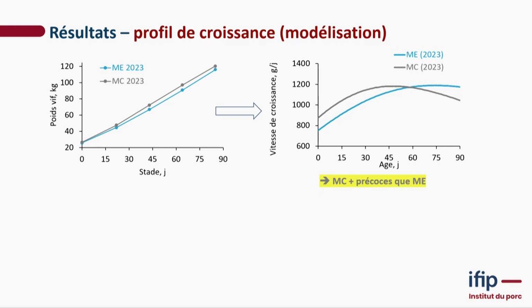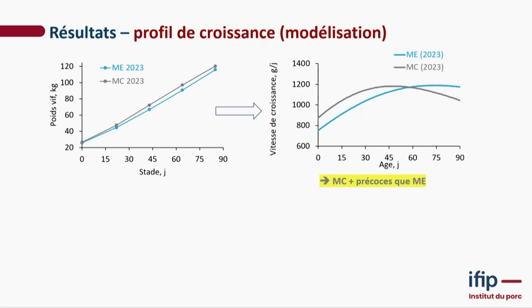Now, let's look at the growth profile. Left graph, the changes of mean weight with age. Once the growth profile is calibrated, you can simulate the dynamic speed of the growth, and you see that the maximum growth rate is not reached at the same point according to the race. And castrated males can be more precocious than the entire ones, which start fattening very well. The velocity was about the same on average.